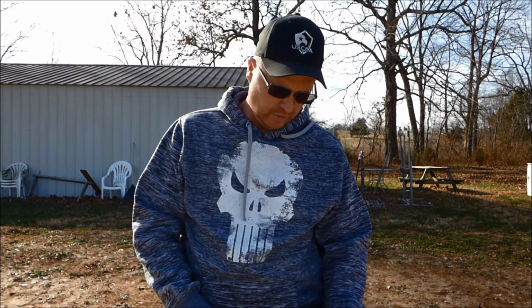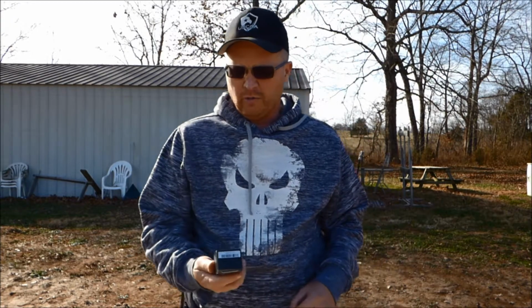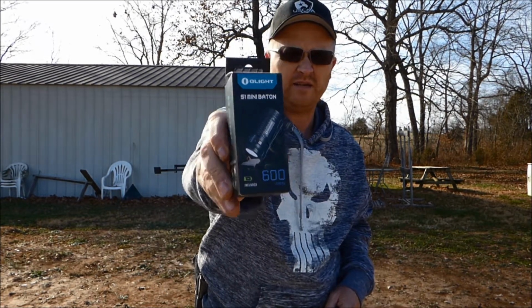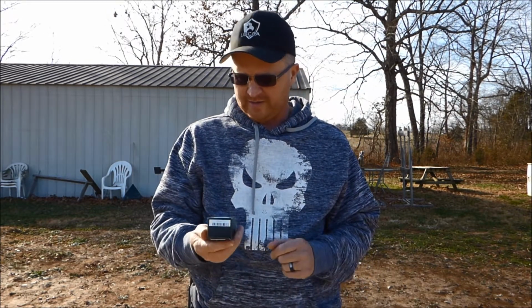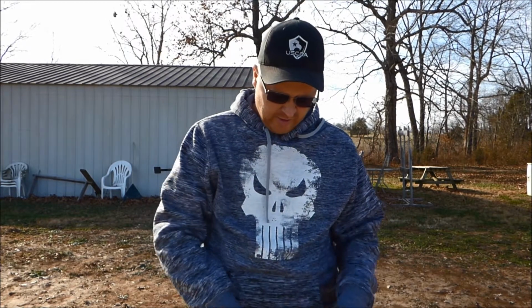Today we're looking at a new light from Olight. And this is the Olight S1 Mini Baton. That's the box that it comes in. This light is a great light. It is 600 lumens and it comes with a rechargeable battery.